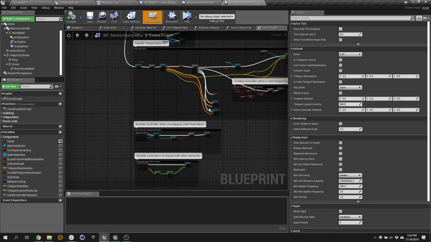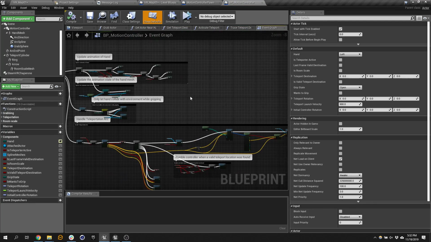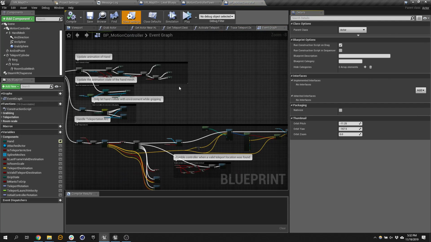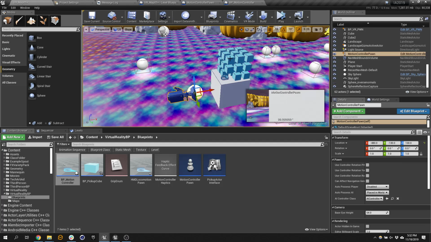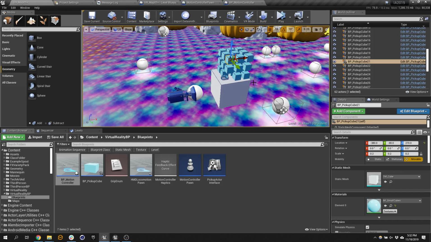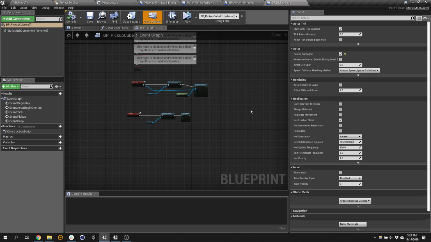A bunch of stuff. But we don't need to worry about it. I'm just letting you know, there's two components to it. But what's important is actually this cube. How can I pick up each one of these cubes, or how could I spawn them to all fall down and still be able to pick them up without programming each individual cube? So if I open up, this is where it gets interesting.